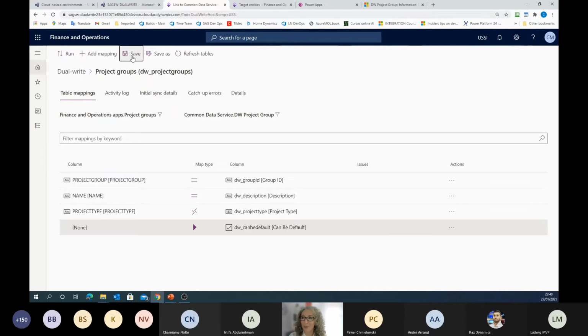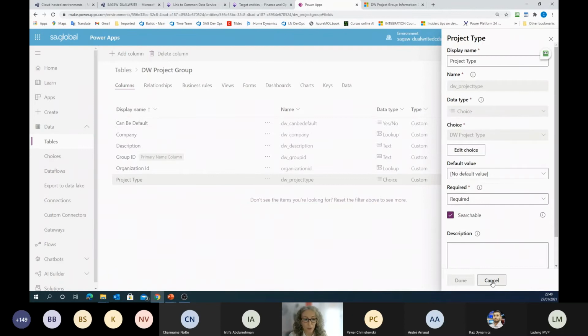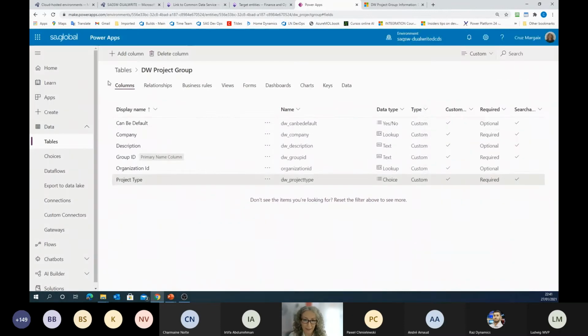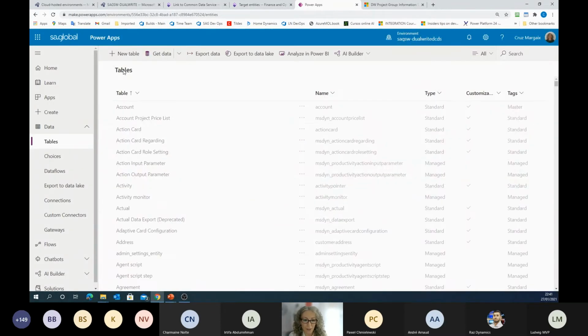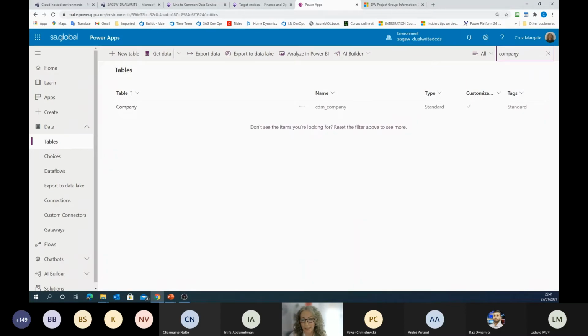We've lived with legal entities all our life with AX, Axapta, F&O, whatever. However, on Dataverse, that concept does not exist. So DualWrite has added this concept to enable the integration with multiple legal entities.